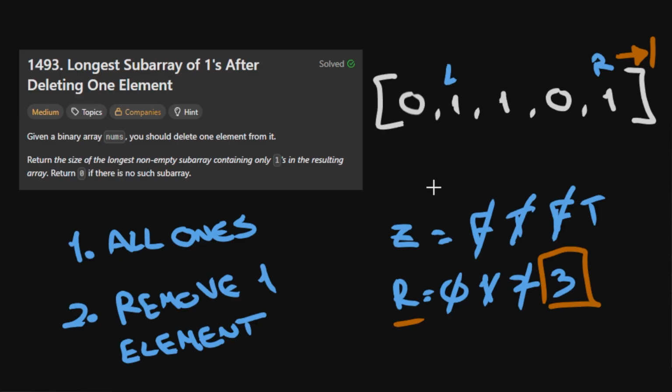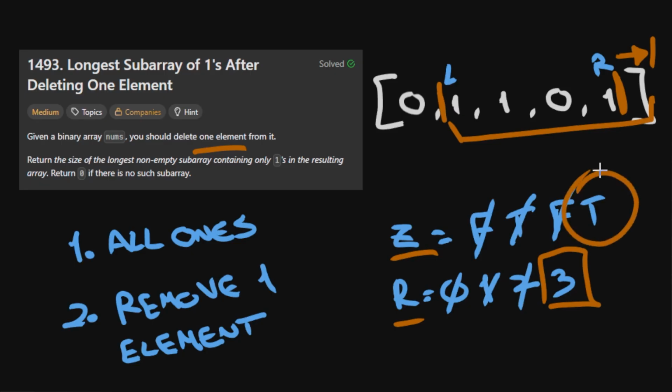So the main thing here is to realize that this is a sliding window problem, and whenever right is at 0, for example here, and this boolean is true, this means we need to update the left pointer one step to the right, meaning we need to shrink this window, and we are always removing 1 from every window for the element we need to remove. It doesn't matter if this is true or false, we are always removing one element.